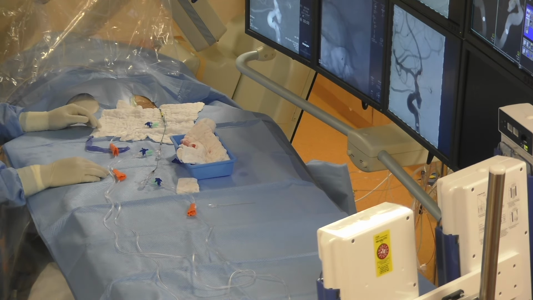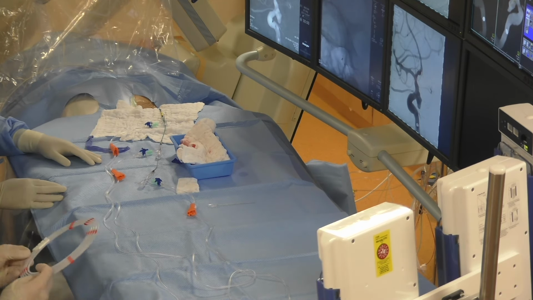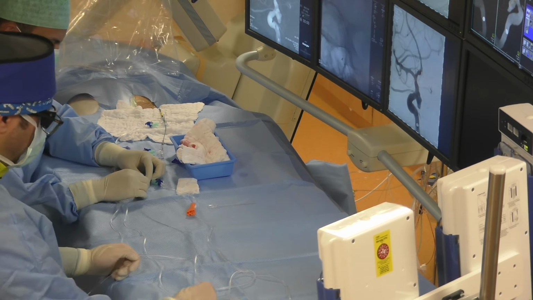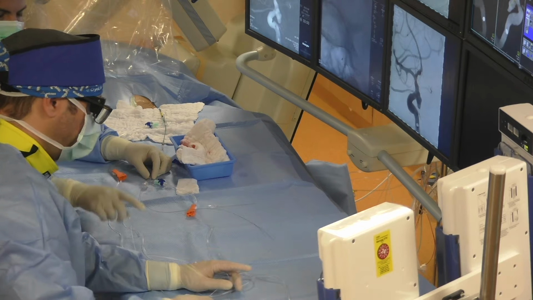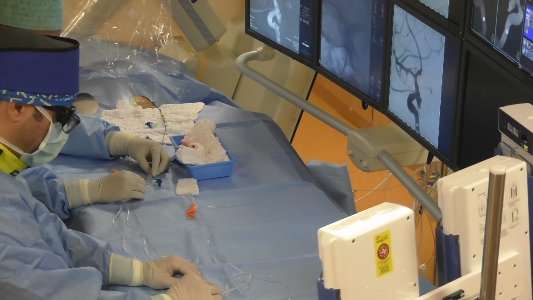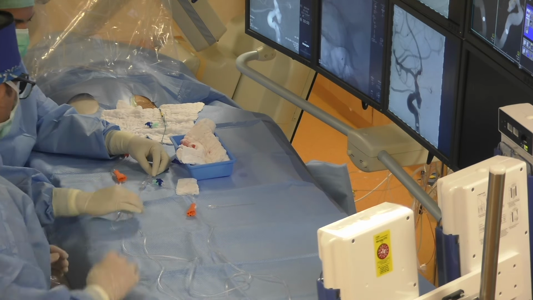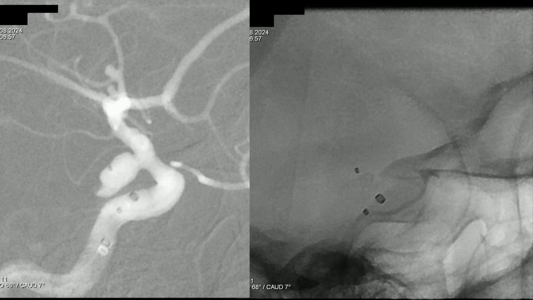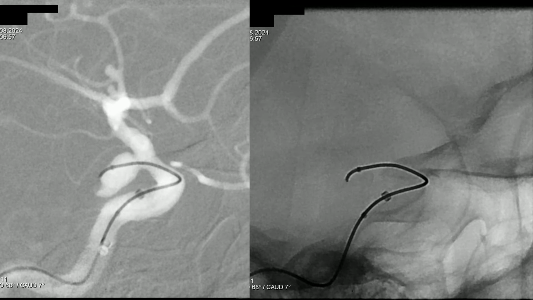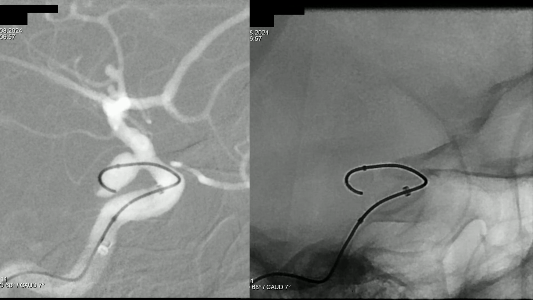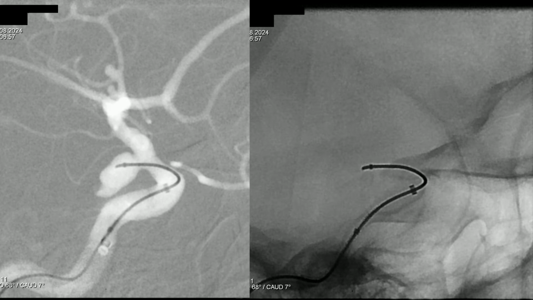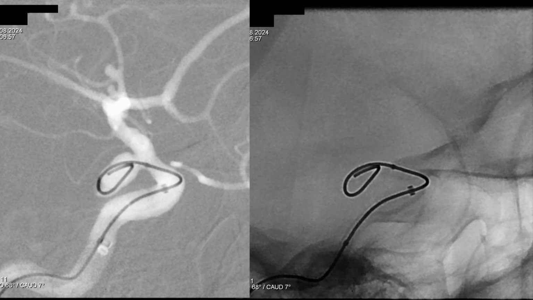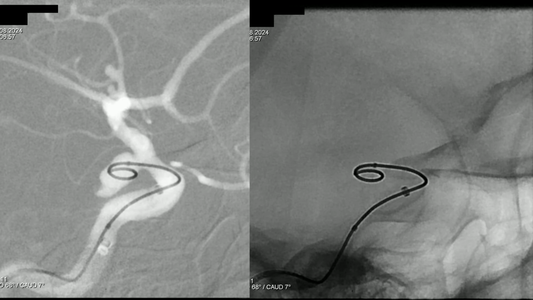We can take the first volumetric coil. It's 7 millimeters by 20 centimeters. The 7 millimeters is exactly between the 5 millimeter width of the aneurysm and 9 millimeter length of the aneurysm. And we take usually a long coil at first so that we can build a very good basket for the further coils.